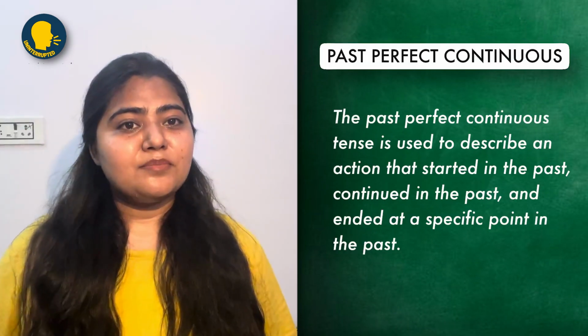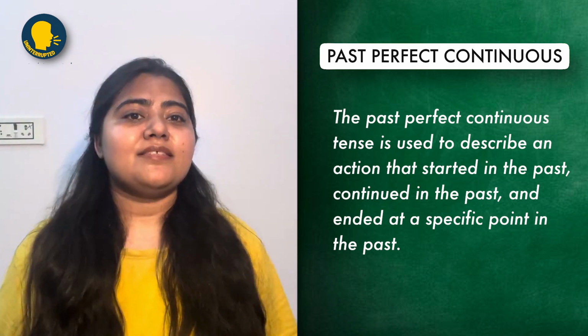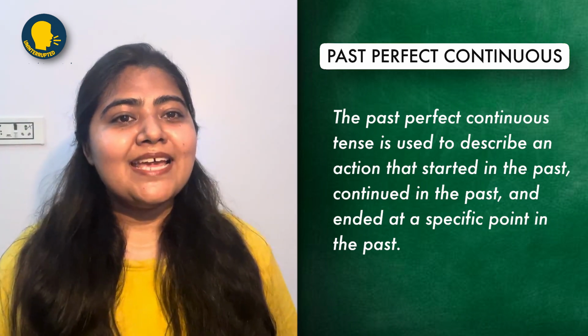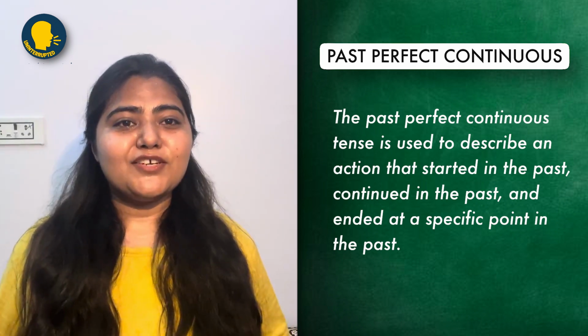That was also past. And then your mom called you. That was also past. And your mom wanted you to be with her. That was also past, right? So what are we getting the idea from this tense? That when we talk about past perfect continuous, we talk about the actions that started in past, just like past perfect tense, but the actions that continued for a while in past, like past continuous, and then they end, then the next action starts. So that means an action that starts in past, continues in past, ends in past, and then the next action starts in past. That is when we talk about past perfect continuous tense.